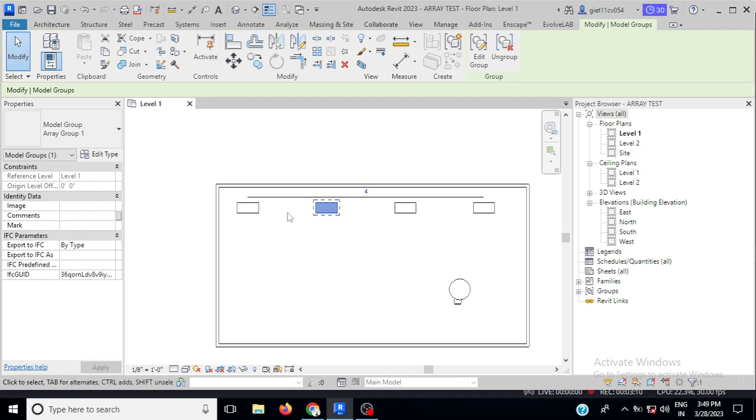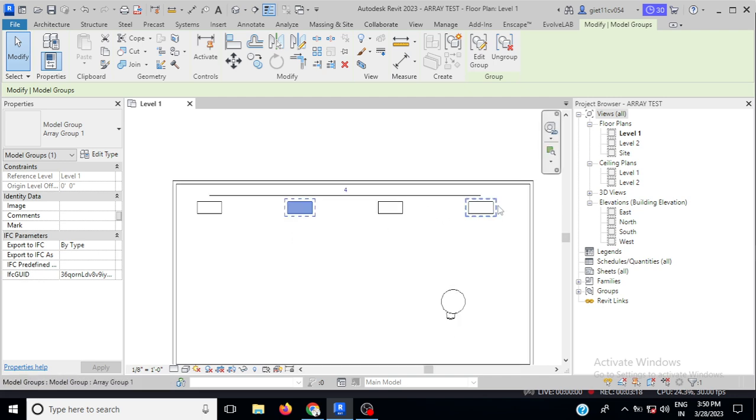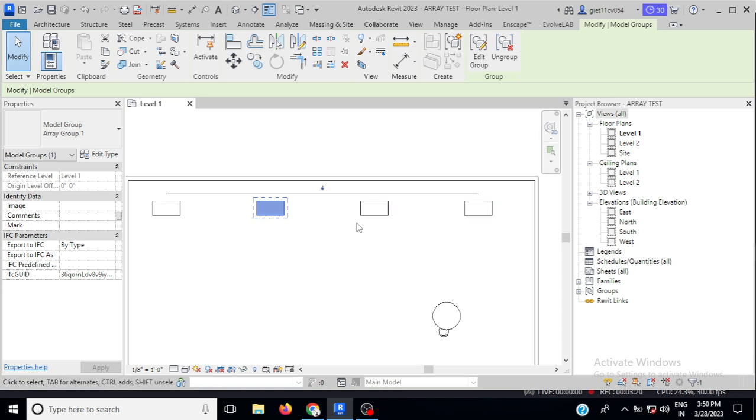You can see the object is placed in the second position. Okay, all the objects are in a group. You can see all the objects are in a group.